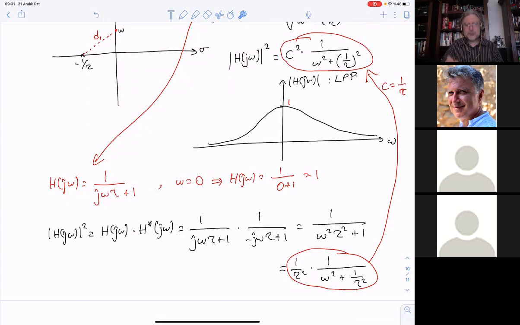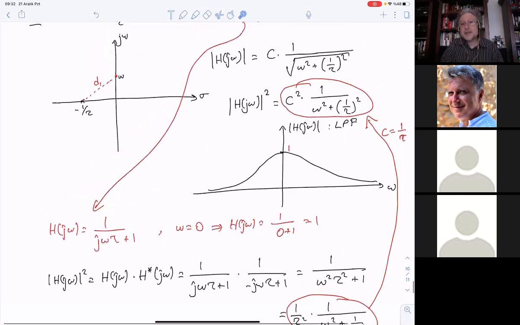So as you see, even if you solve it from the actual H of j omega and try to find its magnitude, you come up with this expression, which is compatible with what we find without finding H of j omega, but instead by looking at the distance from the poles and zeros. Of course, you have to act like this. It's like you are grabbing this red dot here and moving it along the j omega axis.